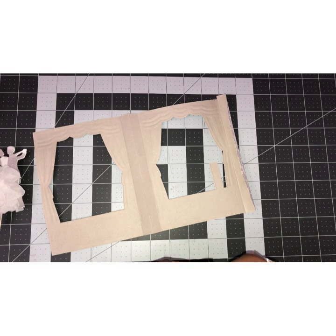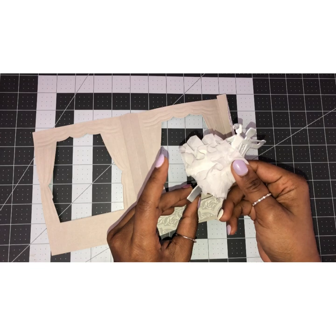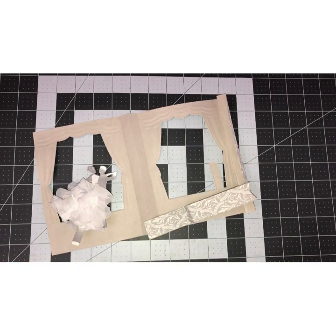Okay, so now what we're going to do is we are going to take our dancer. Now, because this is weighty, I'm just going to show you what I did. You don't have to do this. Remember, I'm just showing you what I did because I may get some questions.